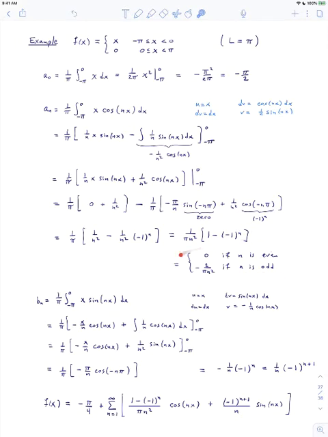Now, I'm not going to make the same change of index that I did before, because I want to keep the harmonics together, and we're not going to see exactly the same behavior for the b sub n's. So if you look at the b sub n's, we're integrating, again, from minus pi to 0 of x times sine of nx. So again, we use integration by parts, and in this case, we'll end up with a cosine of minus n pi, which is the same as cosine of n pi because cosine is even. So that, of course, is a minus 1 to the n. So we don't get that same behavior where half the terms are 0. So since I want to keep the harmonics together, I'll just keep this term like it is.